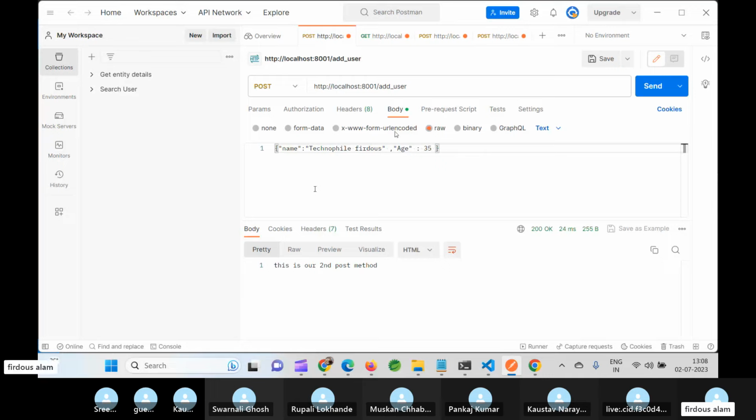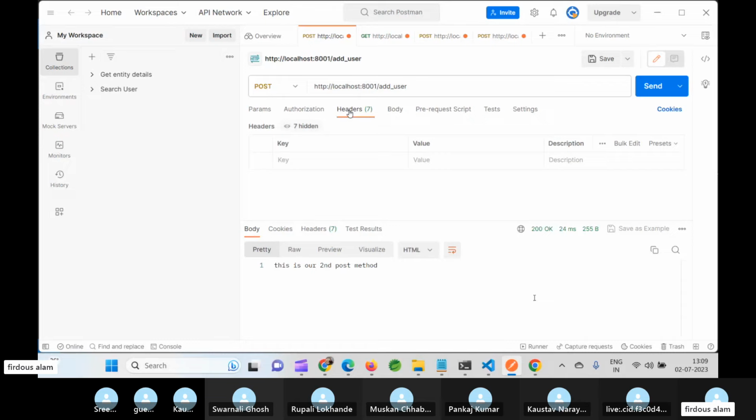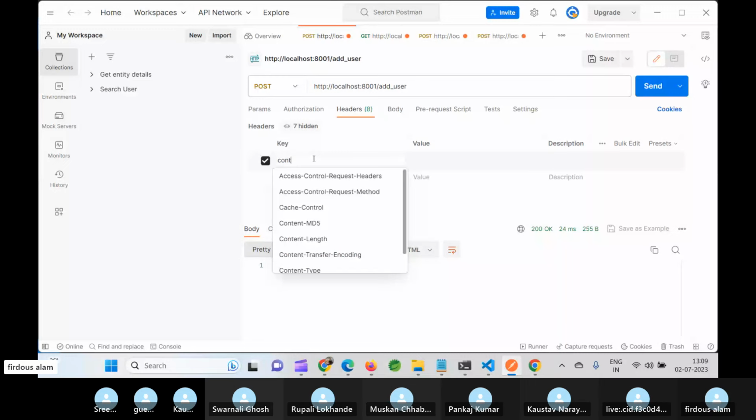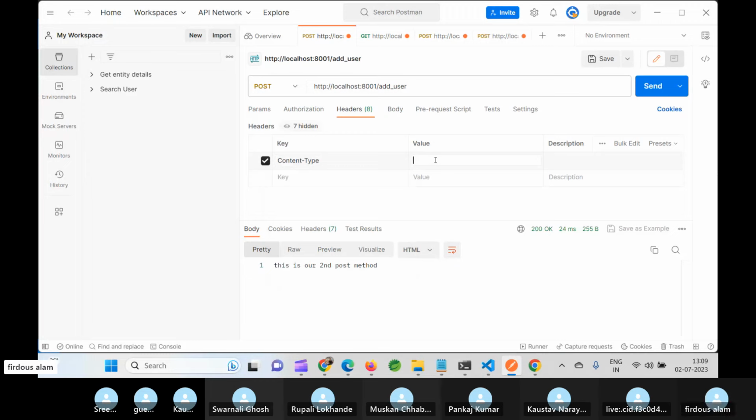Right, so I have created a body that is raw JSON, and then in header I have to pass one thing like content type. Type will be application JSON.